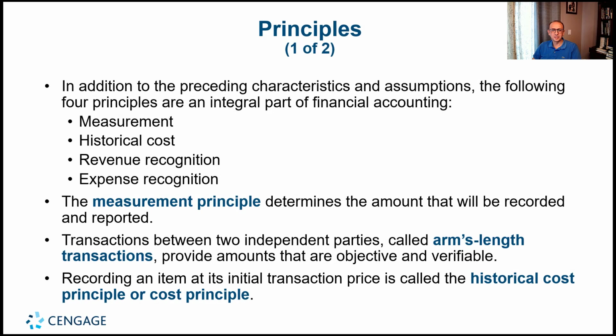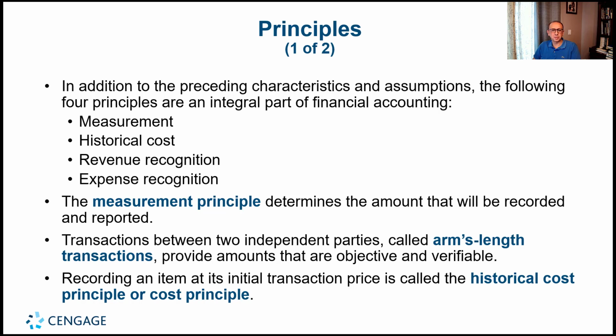Hello everyone. Now let's continue our discussion about Chapter 1, which is about Introduction to Accounting and Business. And now the focus is on principles. There are four principles that we need to learn in accounting. The first one is called measurement. The second one is historical cost. Then we have revenue recognition and expense recognition.